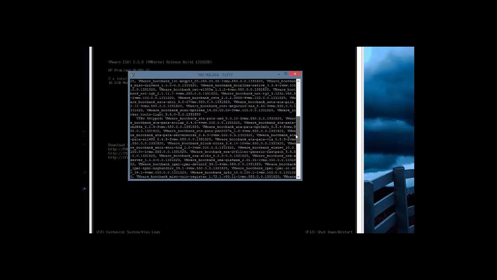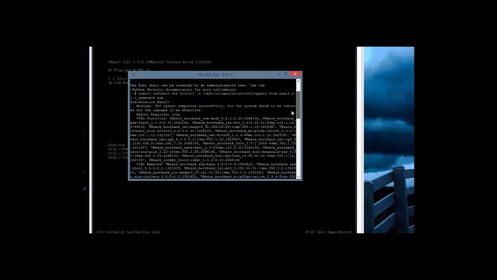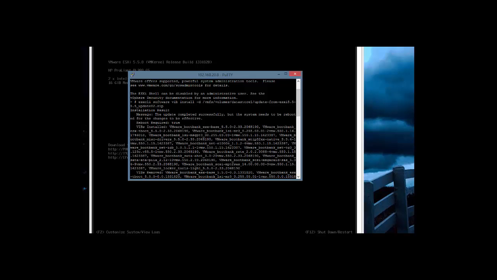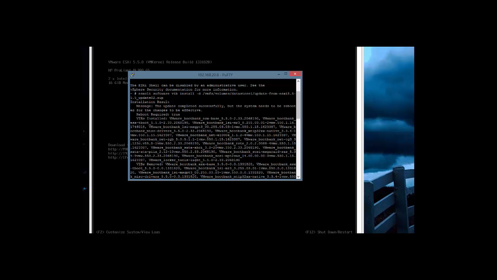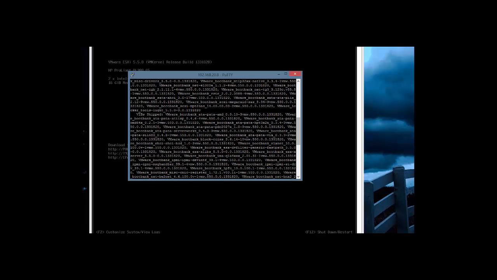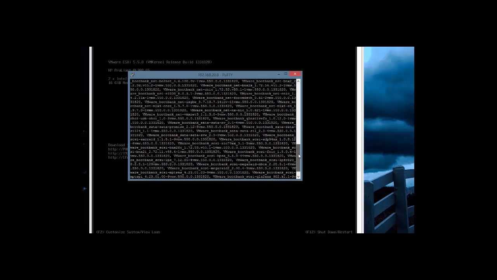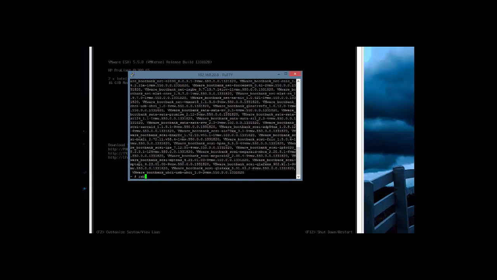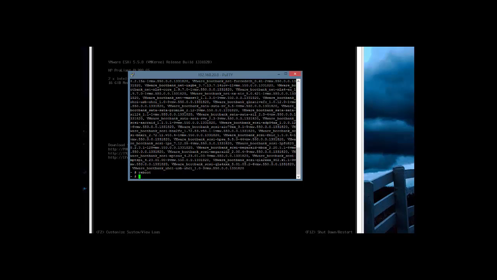Alright, and it just finished, and similar to the previous setup, we've got the message that it was completed successfully, but it needs a reboot to take effect. It shows all the packages that were installed, ones that were removed. These were skipped. And at this point, we will go ahead and reboot it, and we should be done. So I will pause the video, and we will check upon reboot.